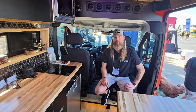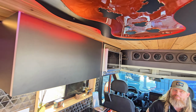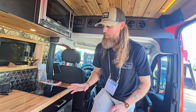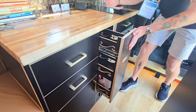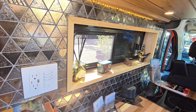I see a lot of design aspects in this specific camper. You said that this one is Hawaii themed? Yes. In fact, we've got a few Easter eggs hidden in here. For example, our wave motif pull-out pantry, which I personally adore. We've got this lava tile that flows onto the countertop.